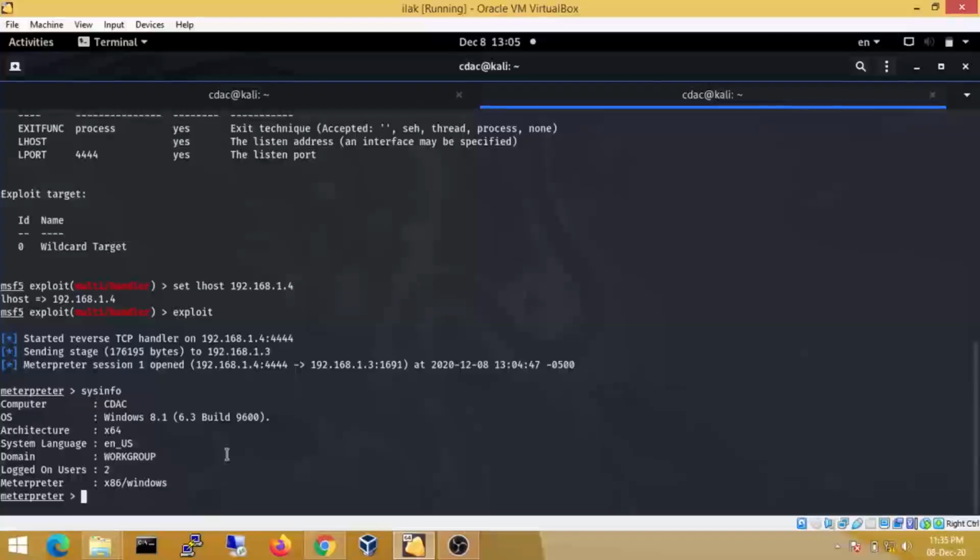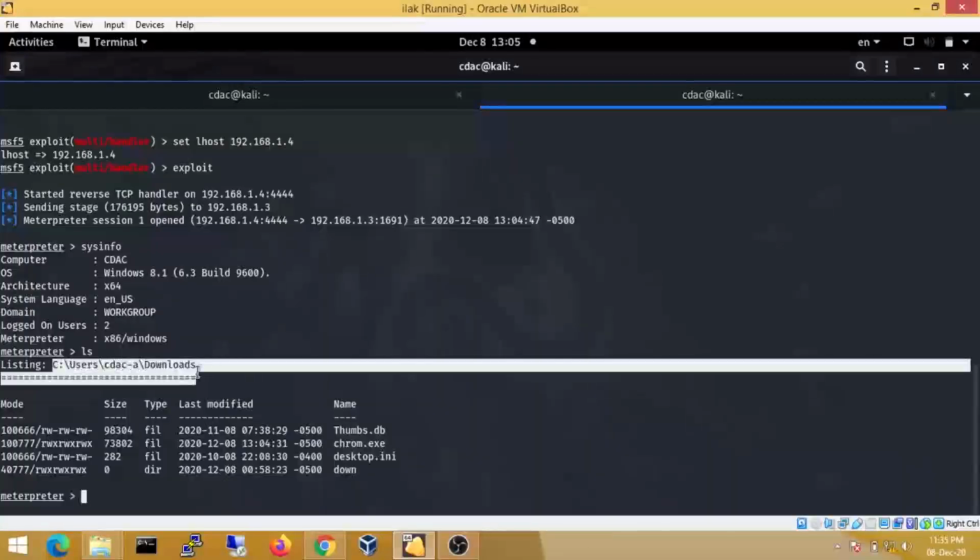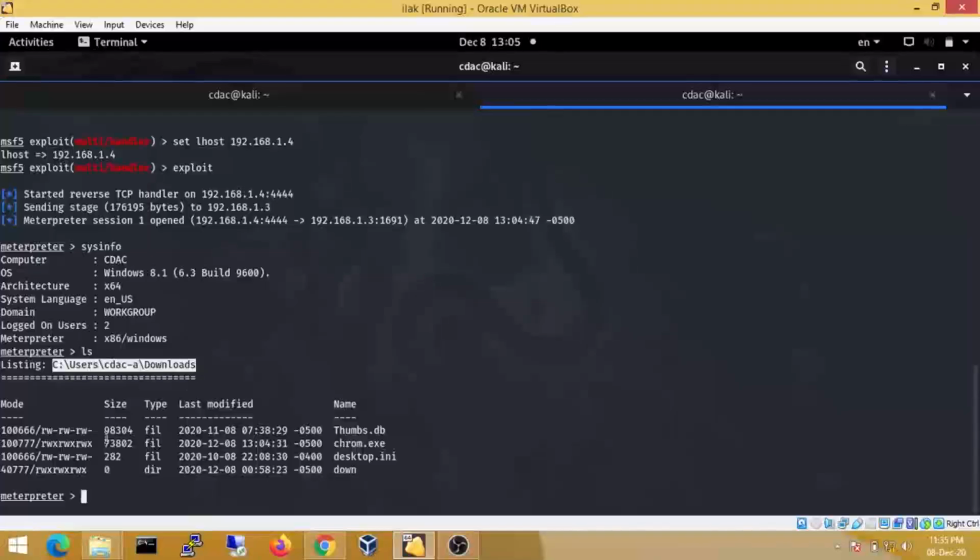So now you can see that we got shells, and we use the ls command to check what files already exist in that downloads folder. So here you can see what folder we are currently in and what things are there in the current directory. This is how we can exploit a Windows machine.